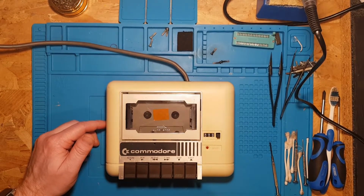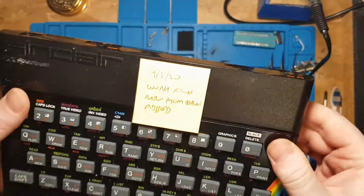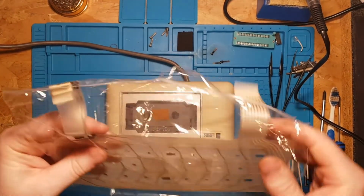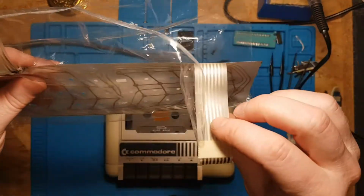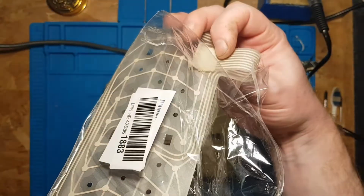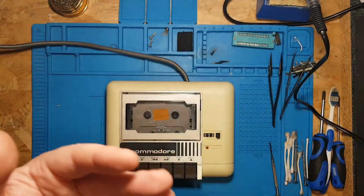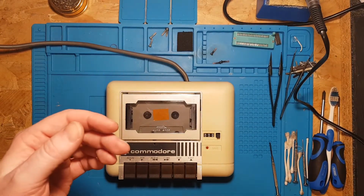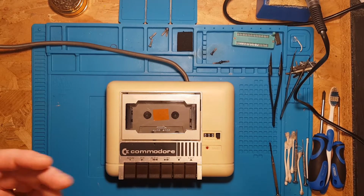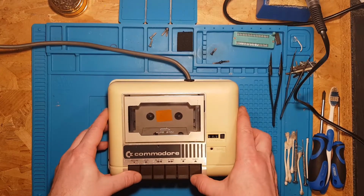If you are to replace the membranes on one of these with a new one, I had to put some electrical tape along one edge of each of these connectors, so when it goes in the case and folds down, this bit here wasn't resting across electronics, and that seemed to make it work. Before that, it would work until I screwed it together, and then the 0 and P side keys wouldn't work. So anyway, back to this now.